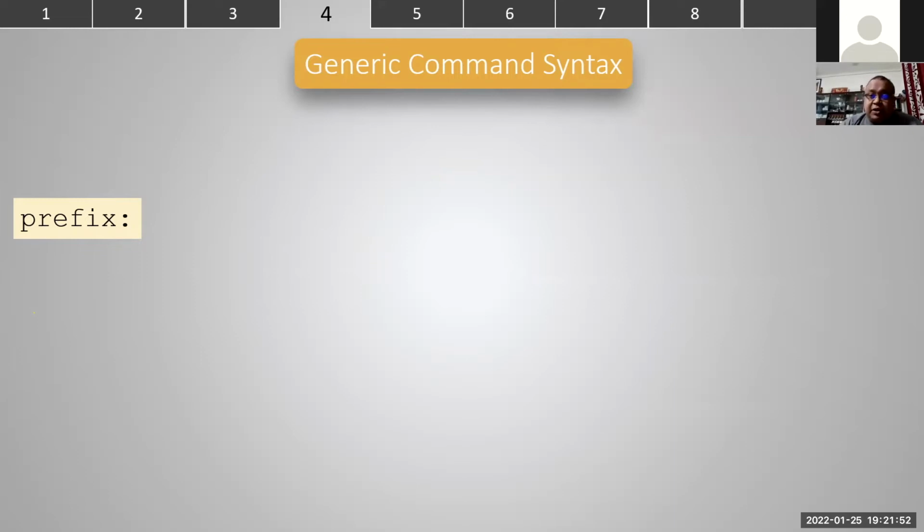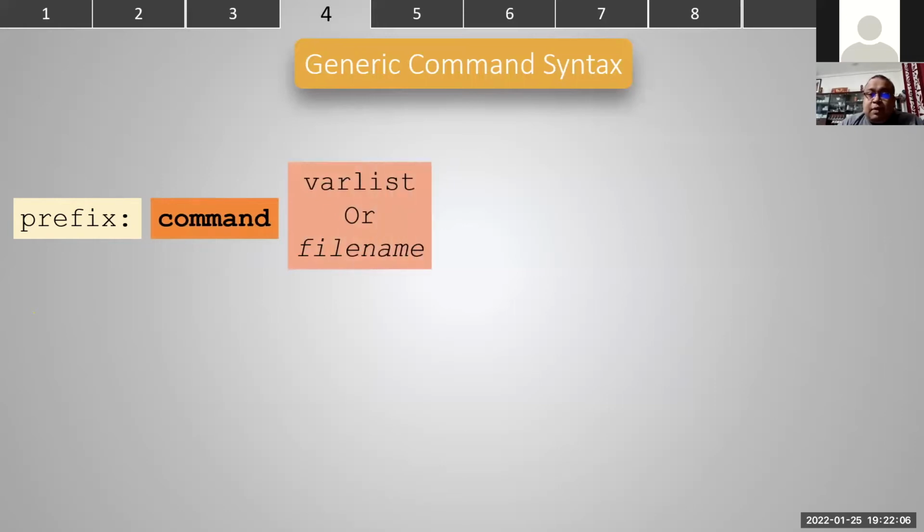So generically, a Stata command can start with a prefix. You already saw today, right? Capture is a prefix. Then comes the actual command word. Then you have to specify a variables list, which in short I'm calling var list. Actually, Stata uses this word as well, varlist, to refer to a variable list. Now remember, a variable list can be just one variable or many variables. So don't think that it is only in the plural sense. Even in the singular sense, it is used. Either you specify a var list, that is a variable list, or a file.